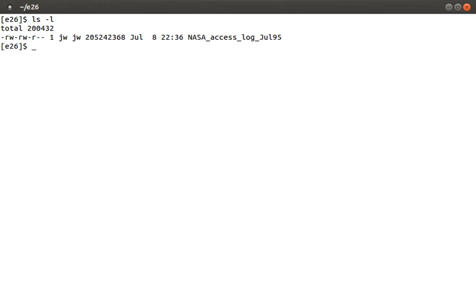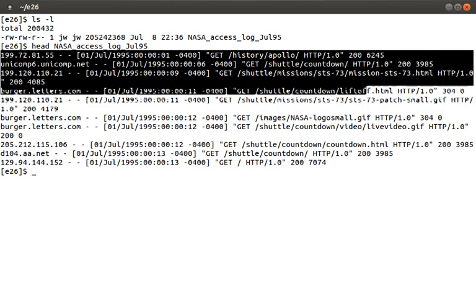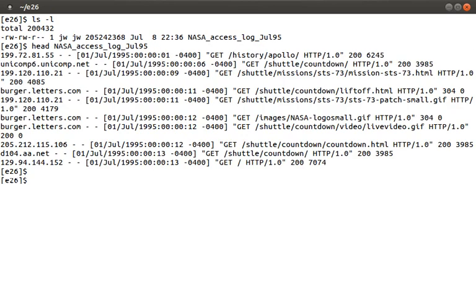But how do you get a feeling for what the file looks like, along with how many entries it has, without actually loading the entire file into an editor? Let's start off by using the head command, which will by default grab the first 10 lines of the file and output them. So without actually loading the entire file, we're able to get a sense of what the format looks like. Next, the WC or word count command will give us a count of the lines in a file.